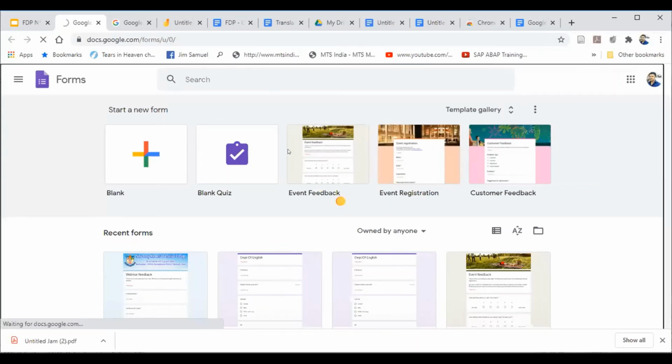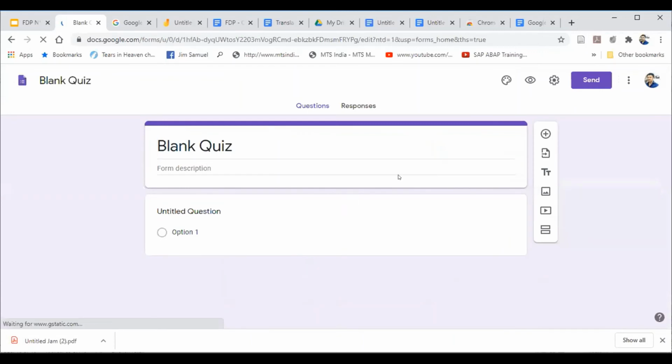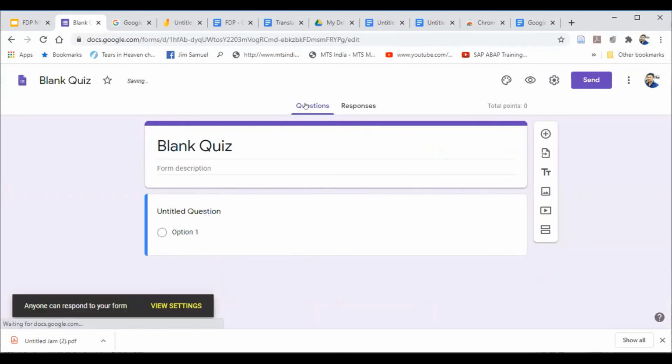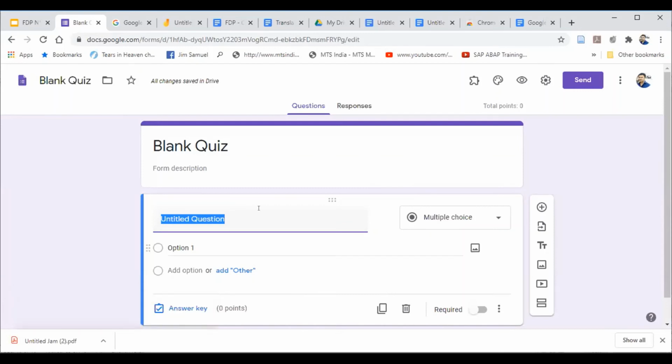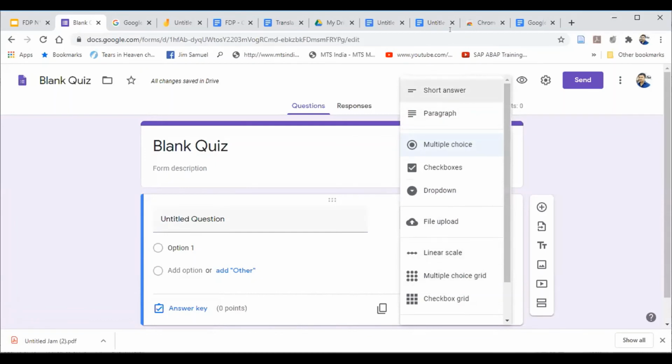Just click on blank quiz. So this is about blank quiz. There are two options. One is questions, another is responses. In the question area only, you are going to type questions. This is the title part, and these are the different types of question you can type in this Google Forms: short answer, paragraph, multiple choice, checkbox, drop down box, multiple grid question, etc. Okay, these are the different questions possible.